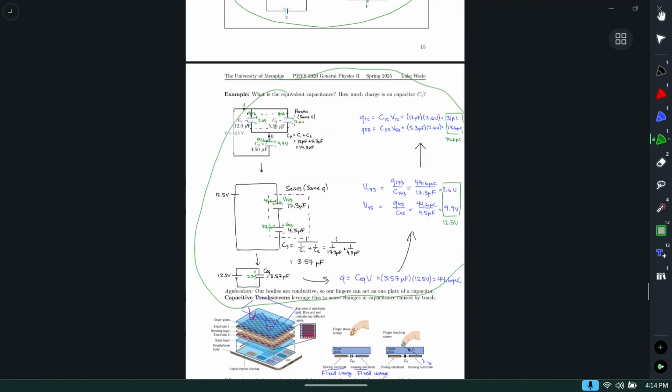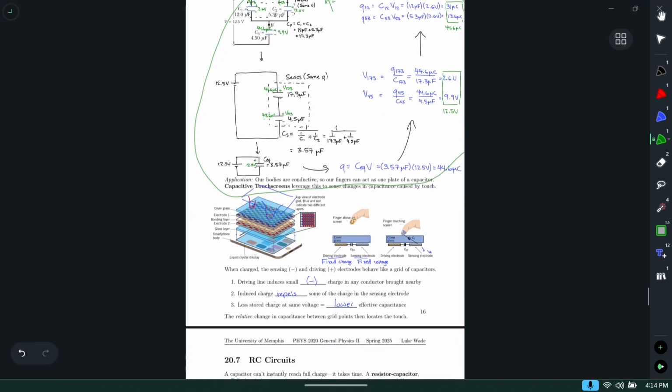This is doing the same thing as with the resistors, but for capacitors. And you just have to remember that your rule here is not V equals IR, it's Q equals CV. And then that the roles of capacitance swap, how you combine capacitors.